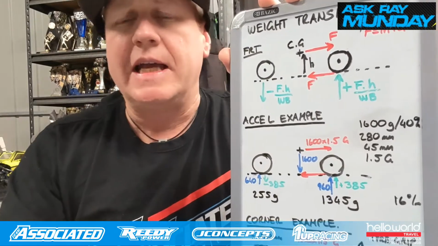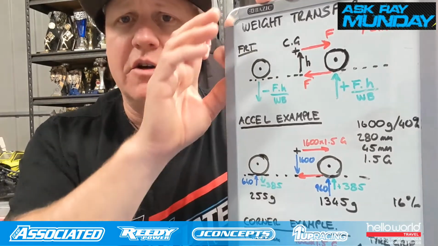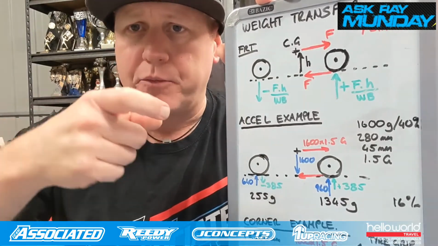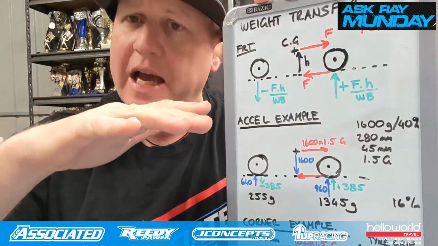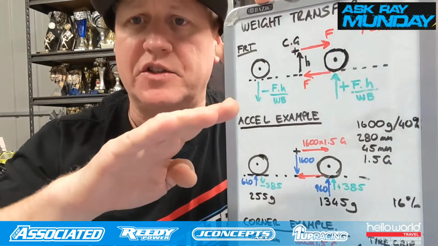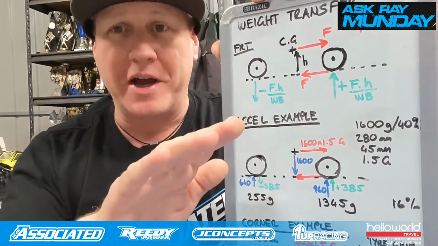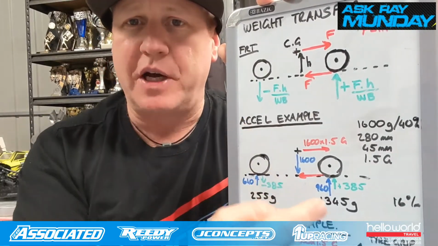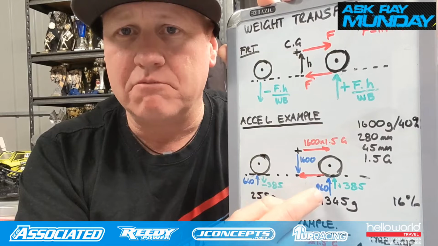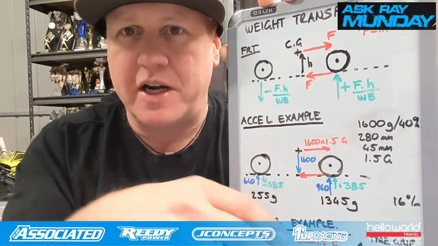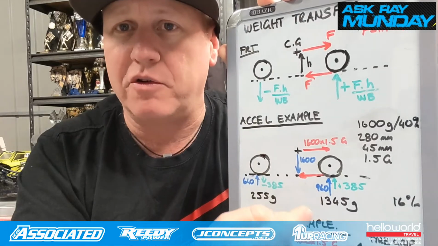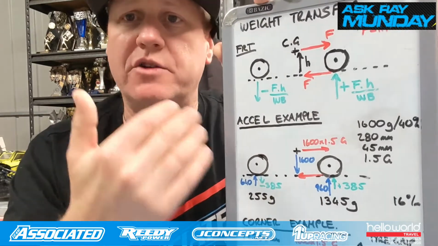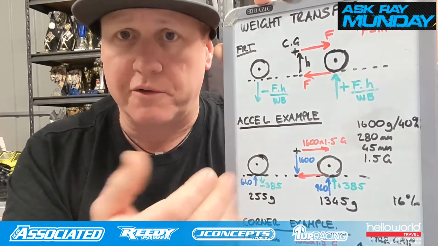And if you recall, in that video, I talked about the technique of increasing the throttle smoothly. So you're actually putting weight onto the rear tyre. As you put more weight on the rear tyre, you can accelerate harder. As you accelerate harder, more weight goes in the rear tyre. If you just punch it off the line, you've only got 960 grams worth of traction. Once you smoothly accelerate, you've now got 1,345 grams. So this is how we can use weight transfer to our advantage on a two-wheel drive.